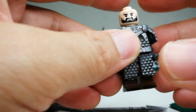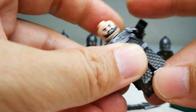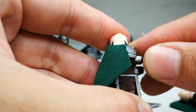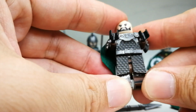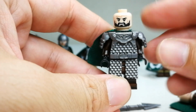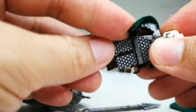So you gotta be very careful, right? So let's take a look at the armor here. What's superb is how they actually made the armor. It doesn't hinder the movement at all. Look at that. So your minifigure still gets very good movement with the arms. The only problem is the leg is hindered. So you gotta give in for detailing, right? By the way, the minifigures actually move very smoothly.